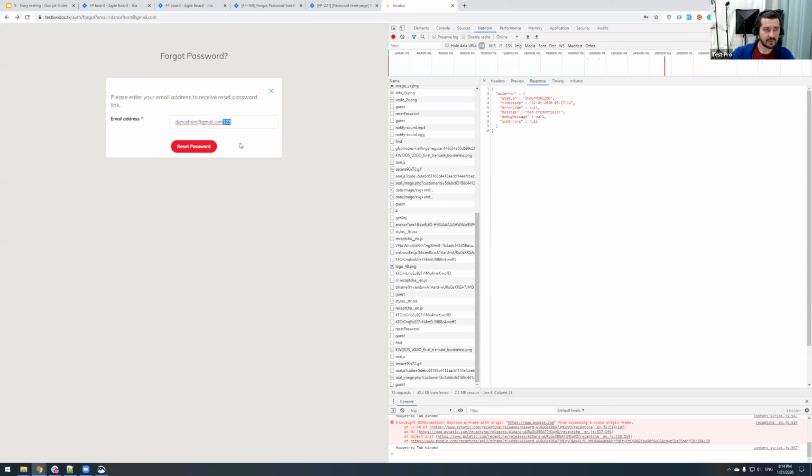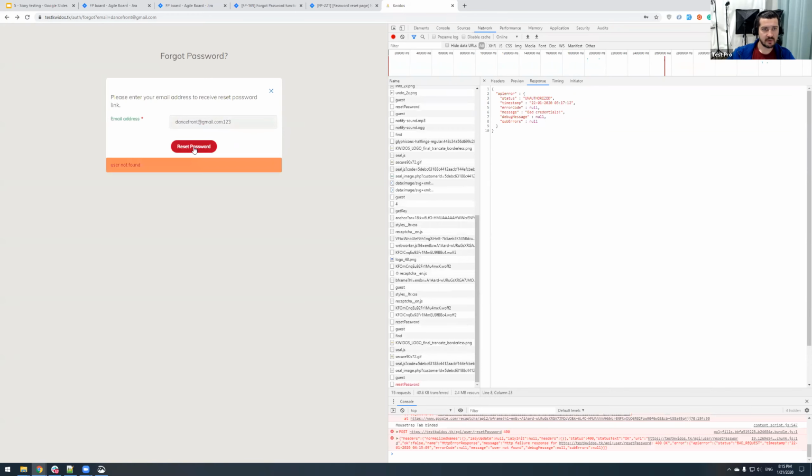So we need to really take care of that. We will need to come up with all those test cases, like asking to reset passwords for a non-existing email, for example. What's going to happen? Okay, user not found, not bad, right? It should not crash or do anything crazy. It should just nicely say that, hey, that user doesn't exist. And you can see now that there was a red request here. It says bad request, user not found. This is exactly what we saw here. So that was the backend validation, right? Triggered. Make sense?